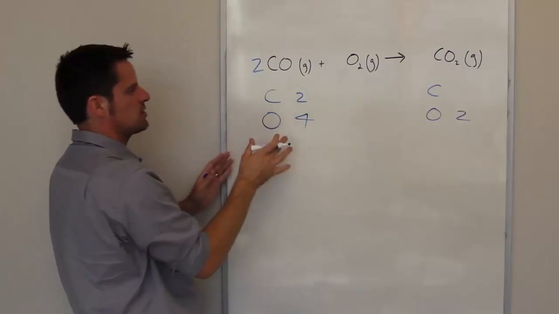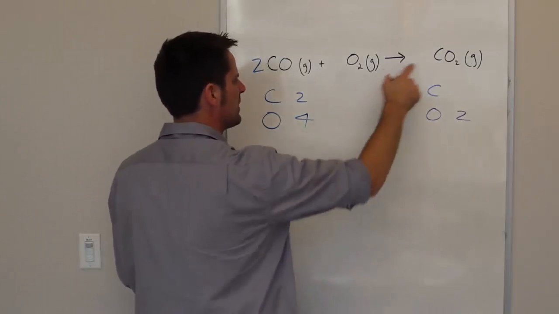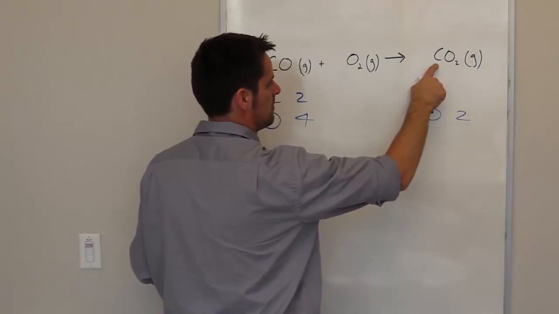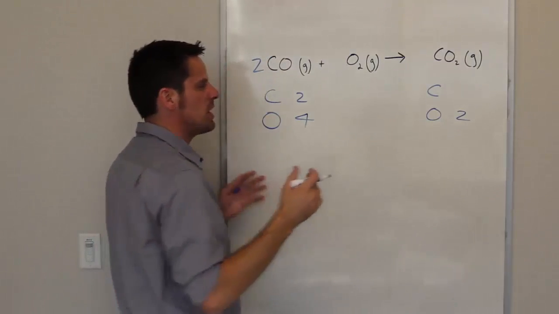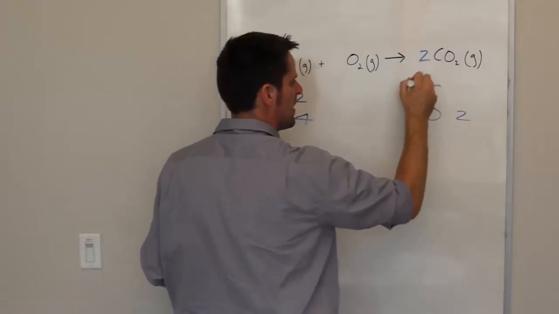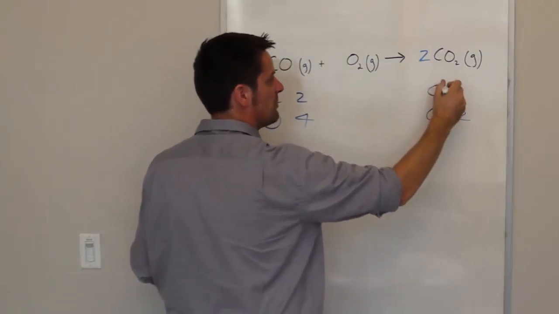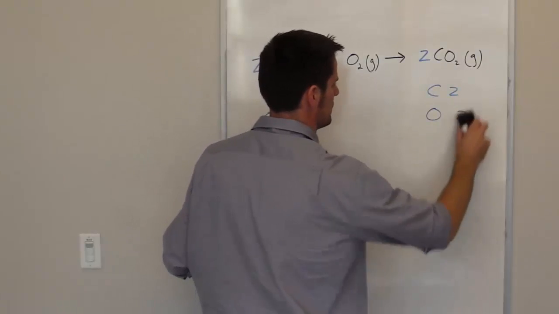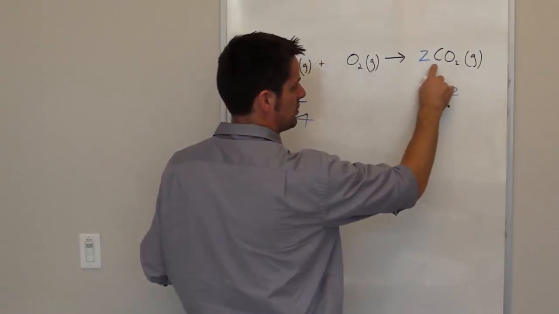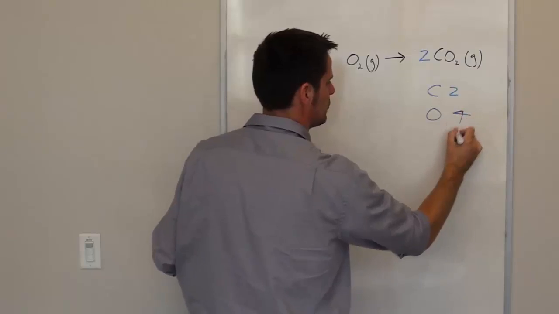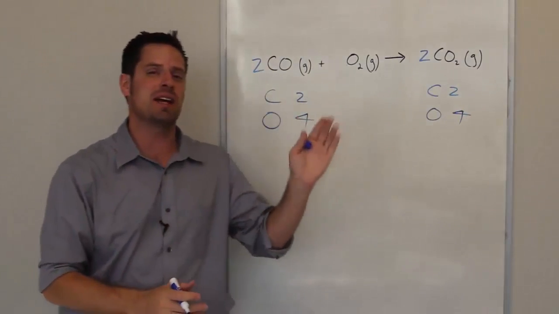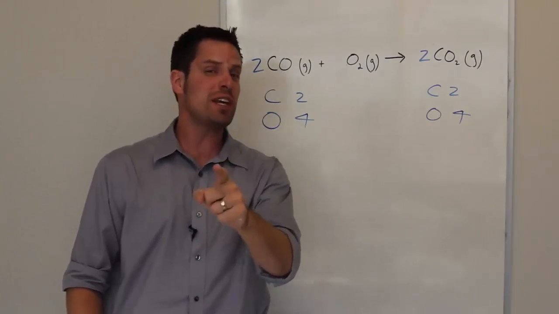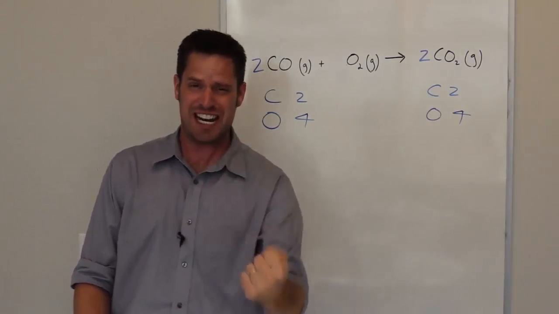Now let's take a look here to the right. If I look to the right, you'll notice I only have one carbon atom. Can I change that? I totally can. If I put a two right there, that two multiplies through, and I have two carbon atoms on the left. But guess what? It changes the number of oxygen atoms. These twos multiply by each other, so the number of oxygen atoms on the right is four. I now have the same number of carbon atoms on both the left and the right sides of the equation, as well as oxygen atoms. And that chemical equation is stoichiometrically balanced.